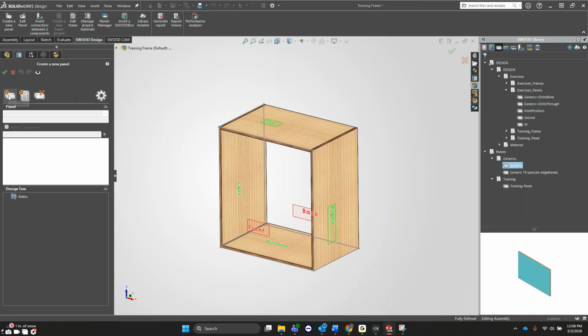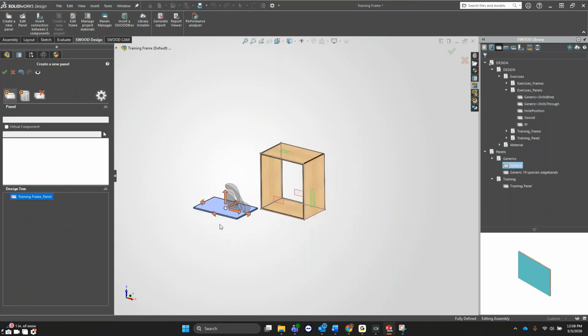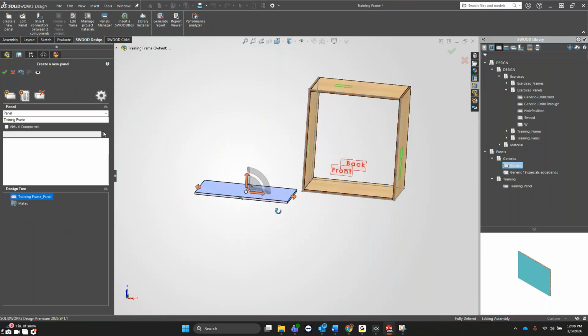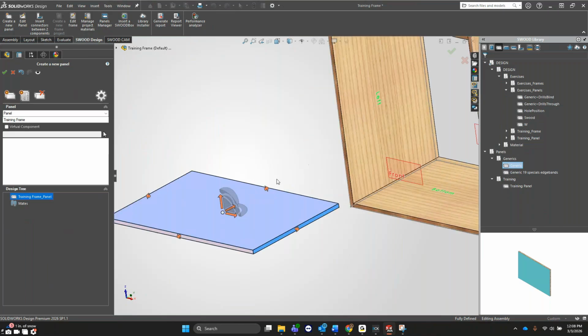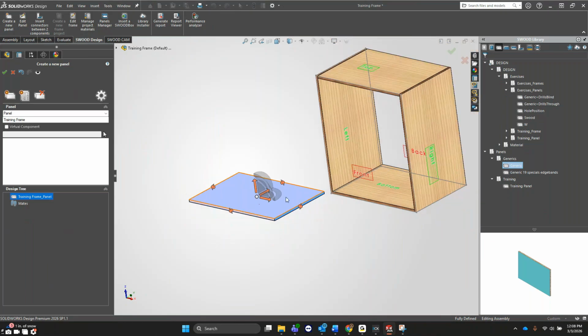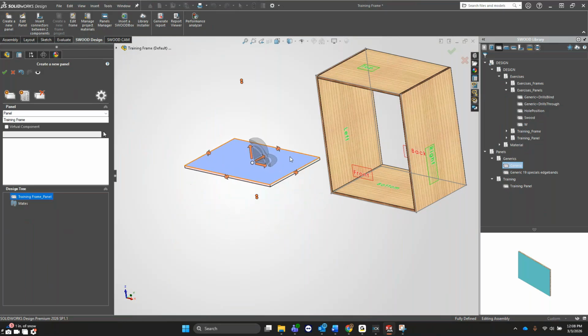So if I click the first one, which is new panel, it's going to bring in a panel on the bottom of the assembly. So you can see that's just on the bottom here. And with SWOOD, this is going to look different than bringing objects into an assembly normally. With SWOOD Design, we have a bunch of different options for how this panel is positioned.